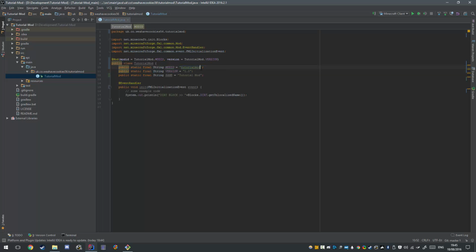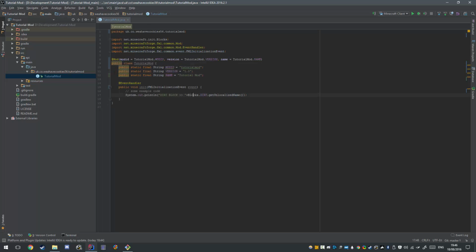Also make sure it's got no spaces and it's all lowercase. In 1.11, Forge will actually enforce this. If you do put it in uppercase, you'll get a big warning in the console. So it's a good idea to have it lowercase, because an uppercase mod ID is actually detected as a separate thing, though in some cases it isn't, so that's why you should just make it lowercase. Anyway, so I'm going to add the name to here, so it's just going to be TutorialMod.name.